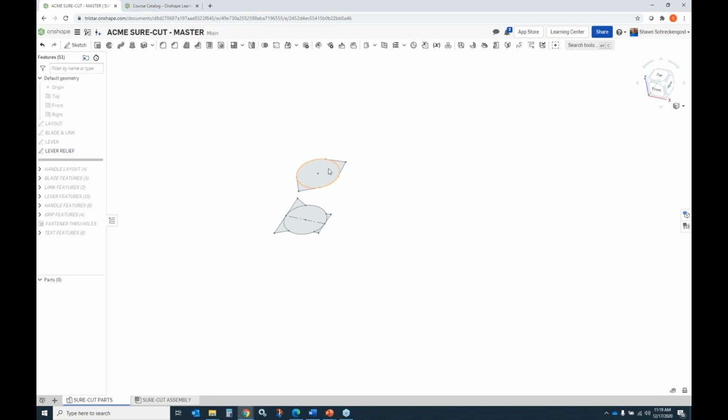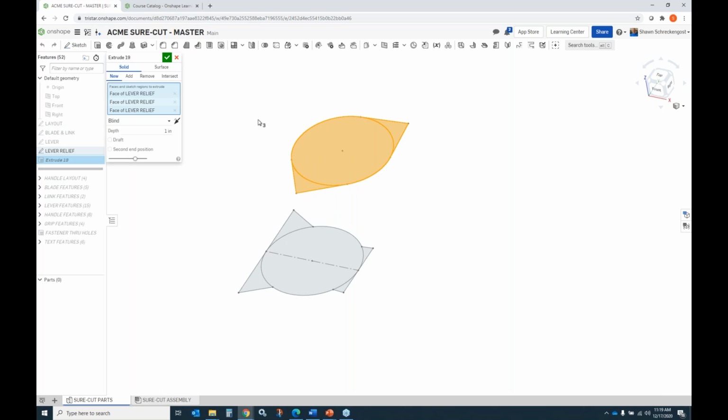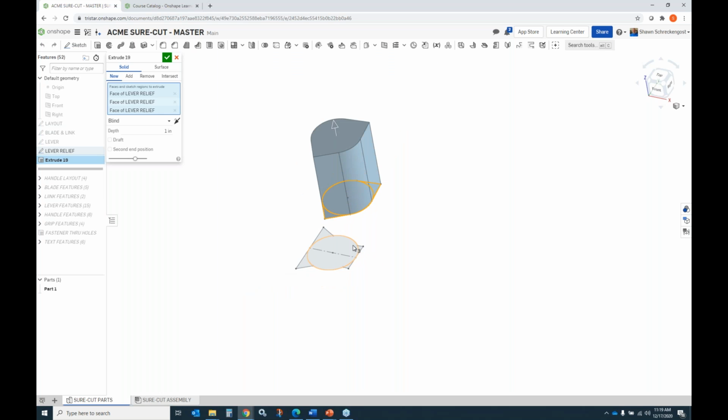Basically what I want to do is select the sketch region, and if I select that sketch region, what can I do with that? I can extrude it or subtract it or whatever. This is not that different from a lot of CAD tools out there. It's very similar, but these are the things that I can do with these shapes.